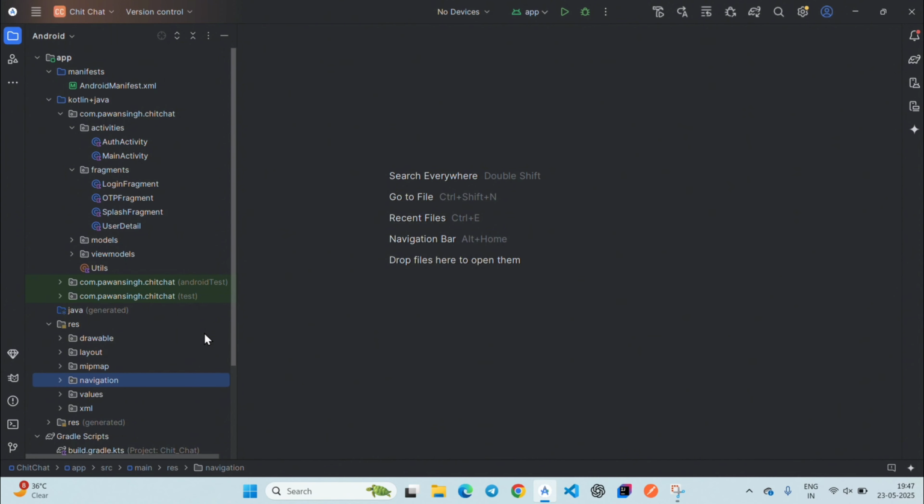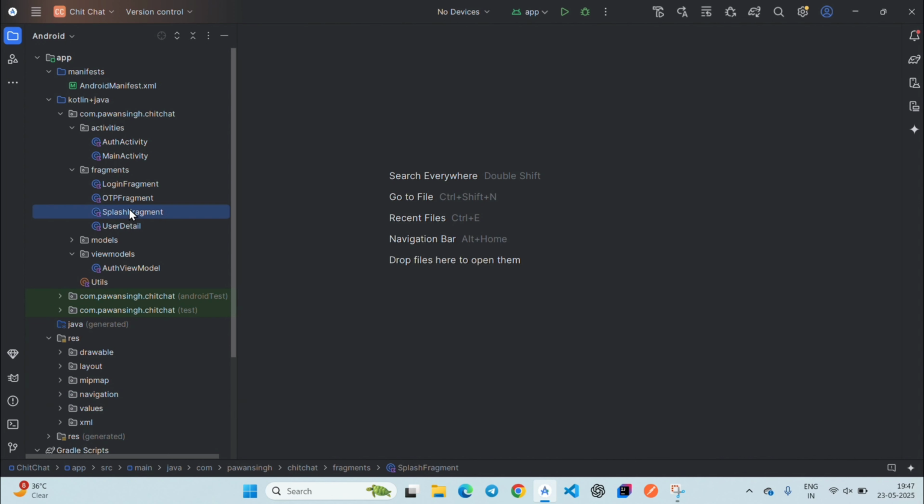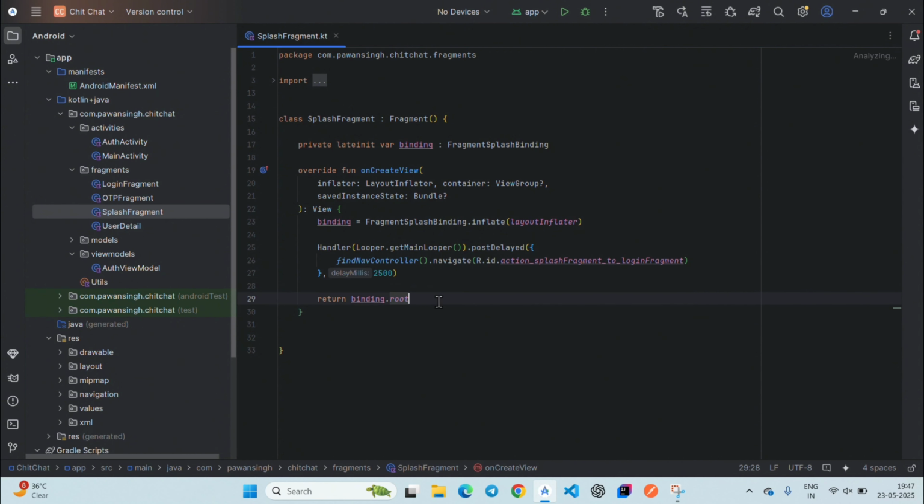So okay, now we have to implement the permanent access feature. For this we will have to work with the splash screen and then with the view model. So firstly let's open the splash screen. Here you know how our flow is going. Inside the auth activity we have this splash fragment. Firstly, after 2.5 seconds it runs this navigate function where we go from the splash screen to the login fragment.